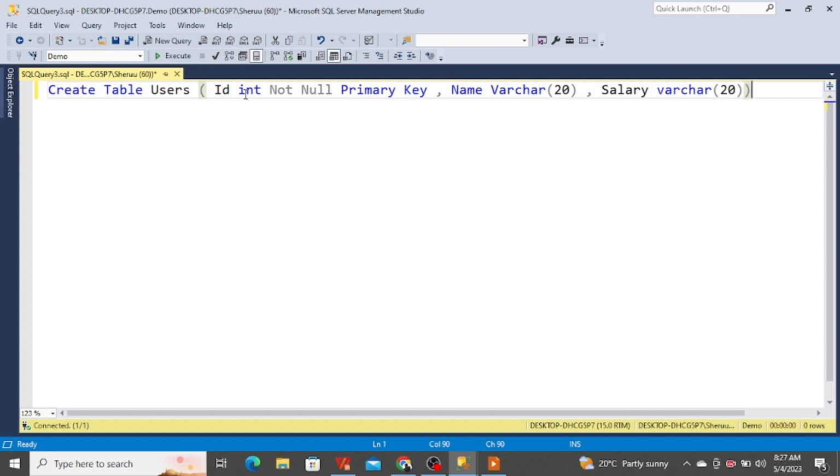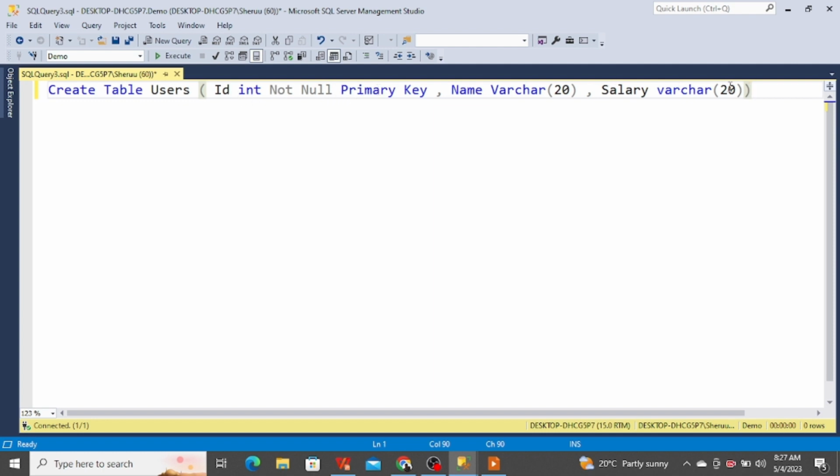Here I specify my ID column as the primary key column. I also specify that my primary key column does not contain any null value, according to the rules of the primary key column. These are things we always have to remember while applying a primary key constraint on a specific column of a table. Here I am applying the primary key to my ID column.